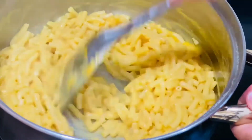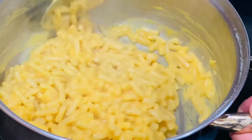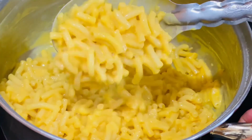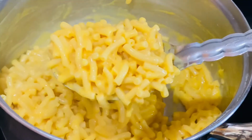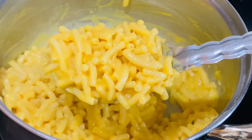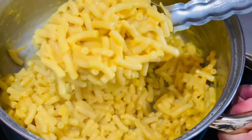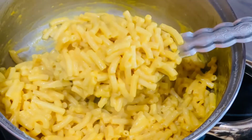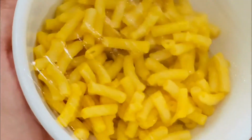Ta-da! It's ready. It's so creamy, so smooth, so silky, and absolutely delicious. Kids enjoy any time of the day. They love as a snack, lunch, or dinner. Any leftover, you can keep it for later to use.